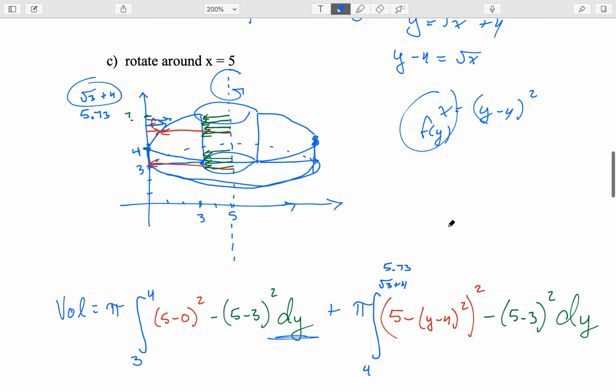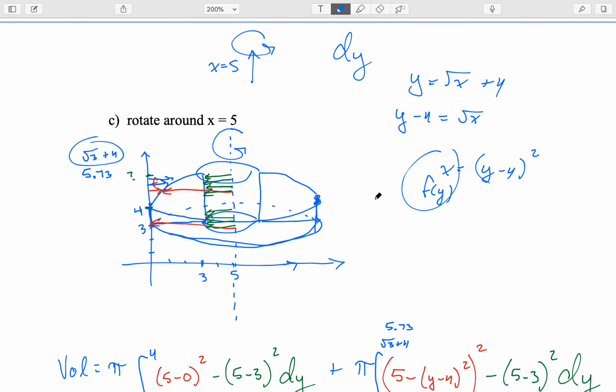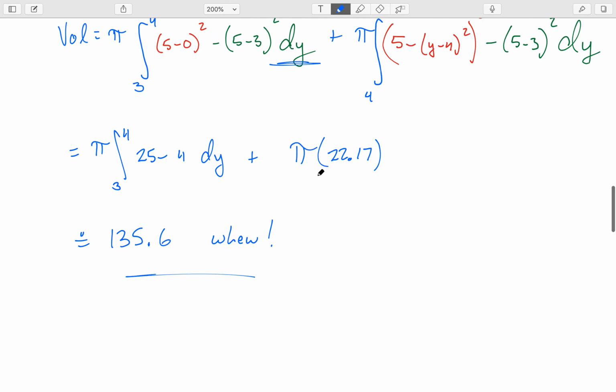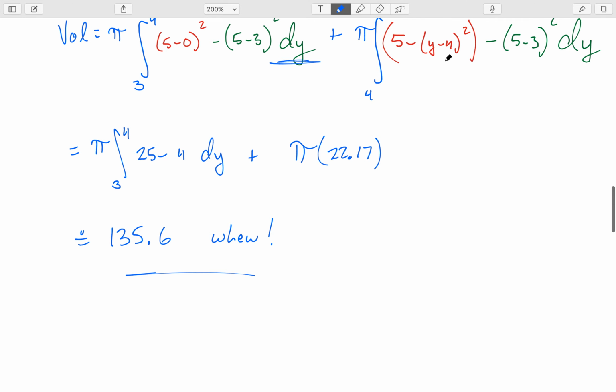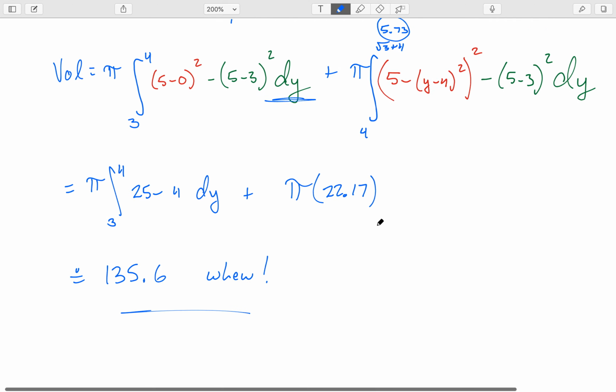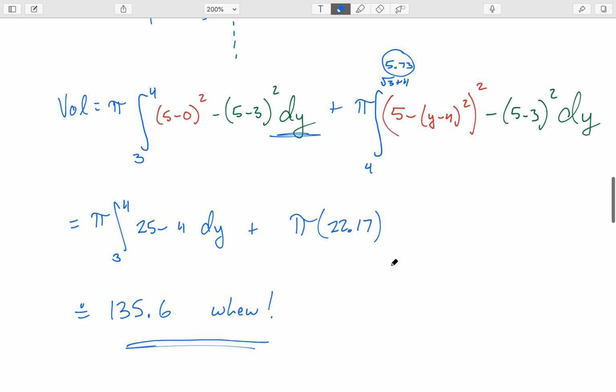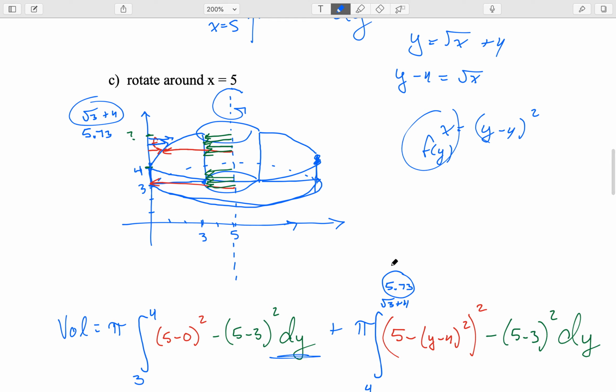Once again, this would probably be like a 4-mark question, like 1 mark for some kind of diagram, probably 1 mark for the inside function. You're going to have to figure out this number on your own, 1 mark for this, and then we're not really showing all that work in between here. That's just a whole bunch of ugly algebra. We know we're going to be plugging it into a calculator. And that is the end of the volumes of rotation.